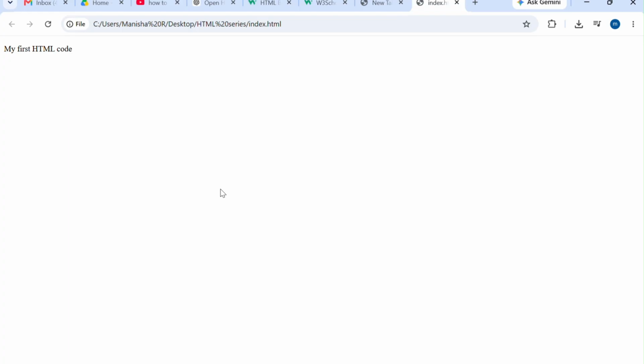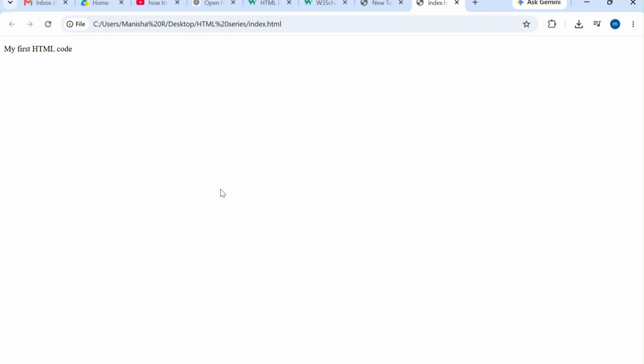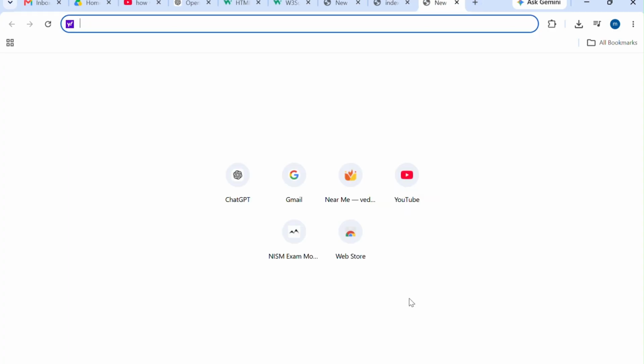Now we'll see method 3. Method 3 is drag and drop into browser. Another simple method is dragging and dropping the HTML file. For that we first have to open the browser. Right now I am on the Chrome browser. I'll open a new tab, and I'll select the file.